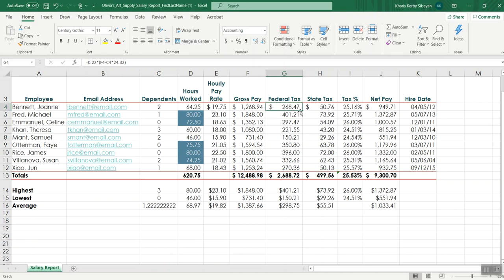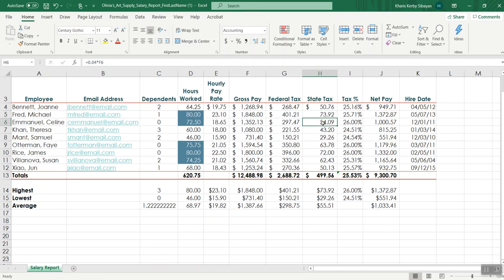Same thing. I was able to copy the formula, and I actually just used autofill for that. There you go. And then this one is a summation. Same goes for this. The formula is 0.04 times F4. The 0.04 is actually given. The F4 is actually the gross pay. There you go.